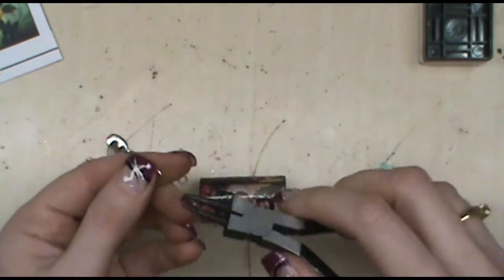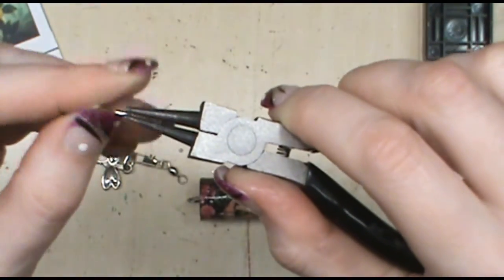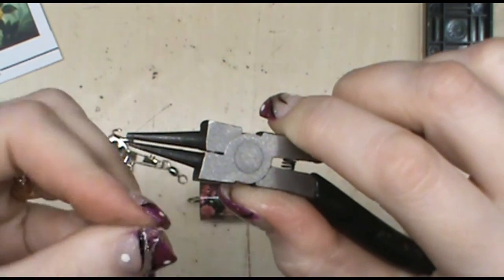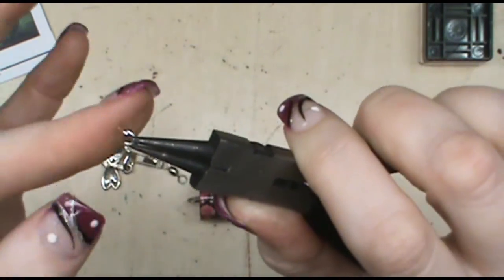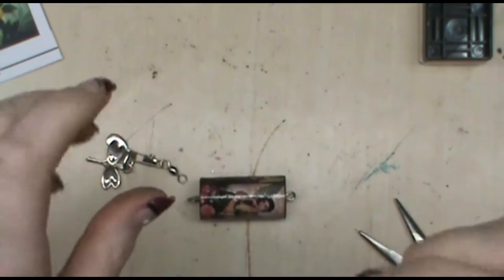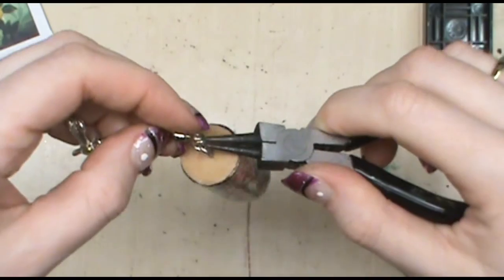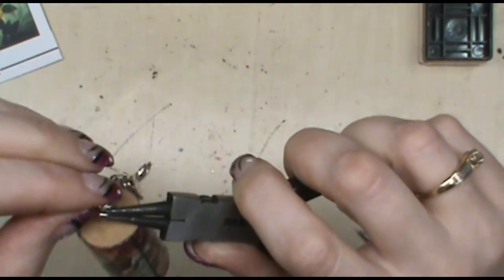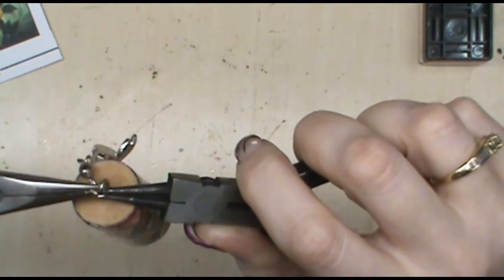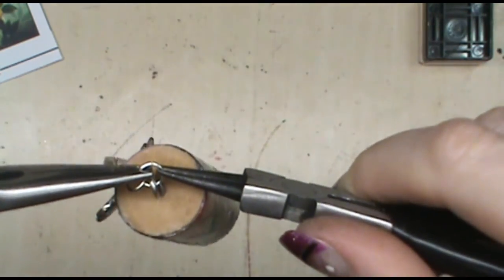So I've got a little jump ring here. And if you take your pliers and you want to hold one side in place and then push the other away from you. So you want to twist a jump ring when you open it, or a split ring. You don't want to pull it apart. You want to twist it. So that's what I've done here. So I've twisted it. It will now fit on here. This will fit on the other side. And then you will twist it back. And if you need the assistance of another tool, just pick up another needle nose pair of pliers and make those match. Okay.